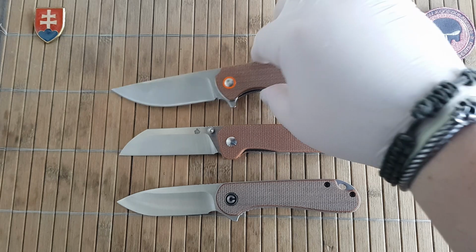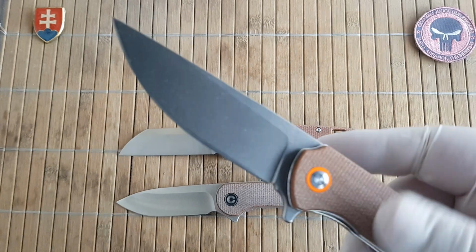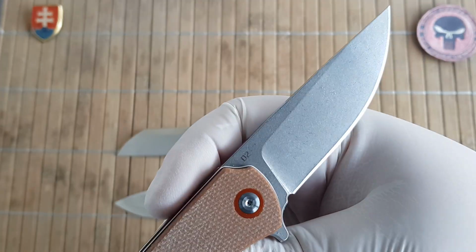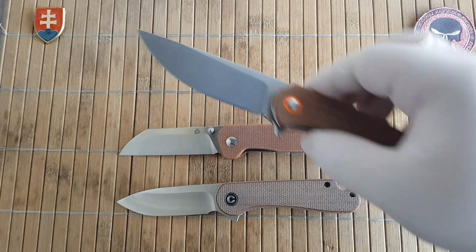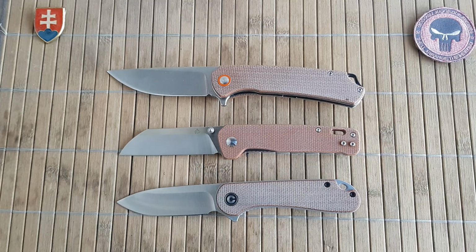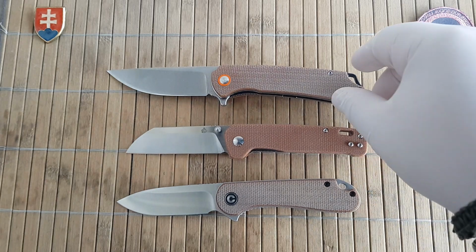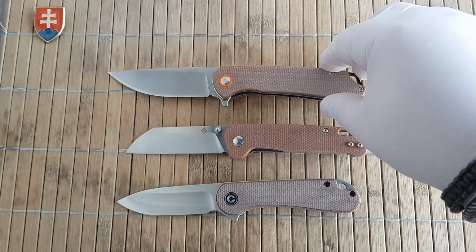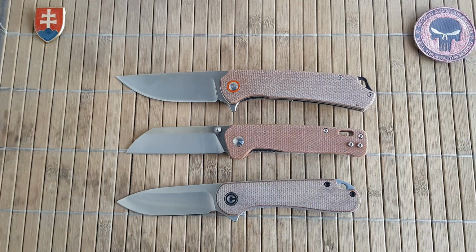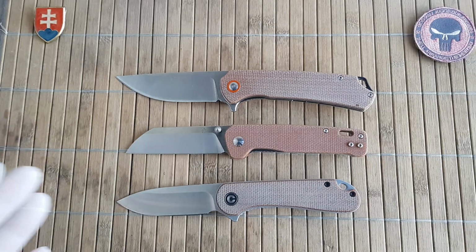I would say if you are looking for something to be your designated beater or EDC knife, then stone wash on the D2 blade is a little bit better to prevent corrosion, but then of course you can always use some kind of corrosion protection like EDC oil. The blade will be perfectly safe. So half the price with the same materials. All three are made in China.